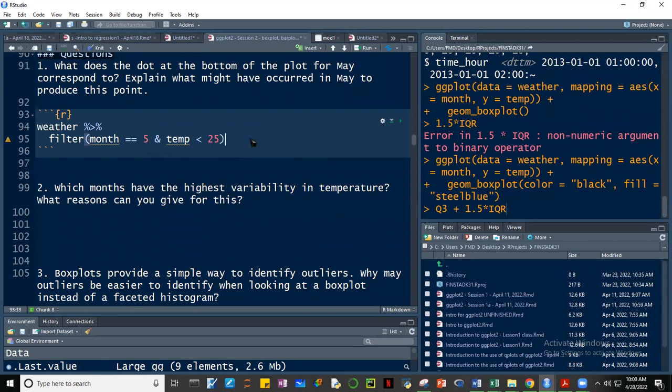than 25. So you see guys how fast it is to access a particular data or a particular row using dplyr. No? Dplyr tong filter. Ibig sabihin ng filter guys, okay, tatanggalin niya yung mga rows. We used before yung select, di ba? Si select naman guys, ginagamit yan para ipiliin yung mga columns. Okay, si filter naman, ang pinipili natin yung row. So, sige. So dito ang gusto natin, yung row na may month 5 at saka may less than na 25 na temperature. So let's see this.